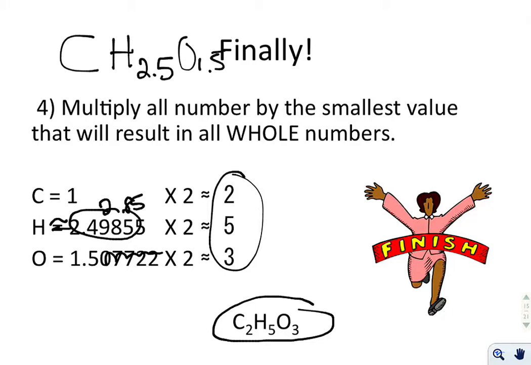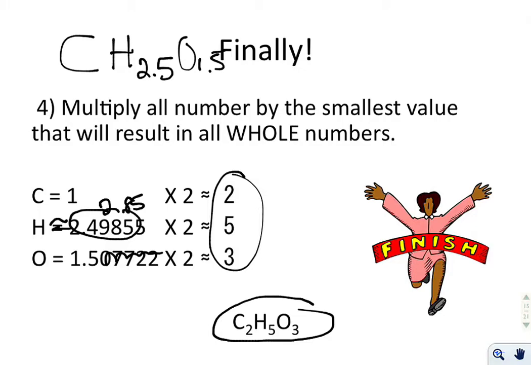Now this is one of those procedures that takes a little bit of time, and you need to be able to say, yeah, it's at 1.5. Is it close enough to 1.5 to count it as 1.5, or do I need to do something else with it? That's one of those things that takes some practice. You need to make sure that you do some things with this.